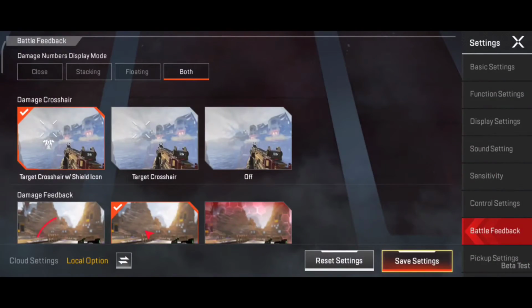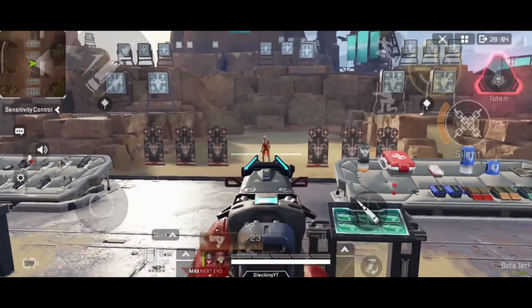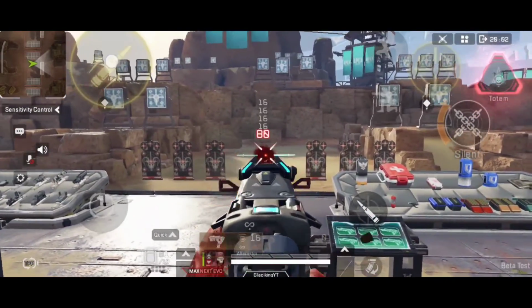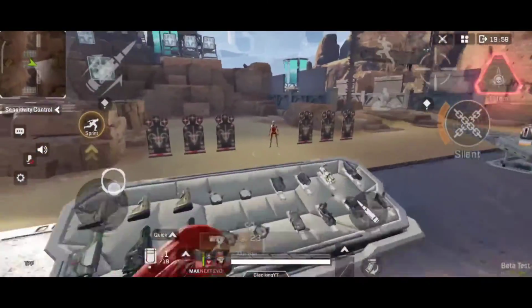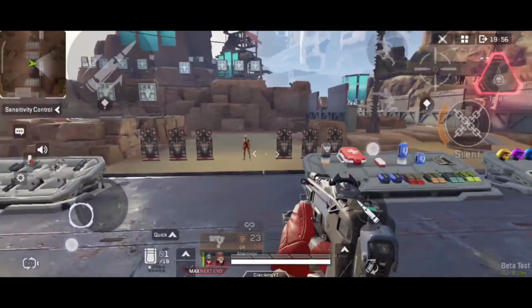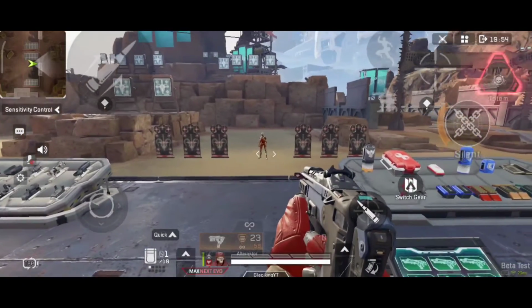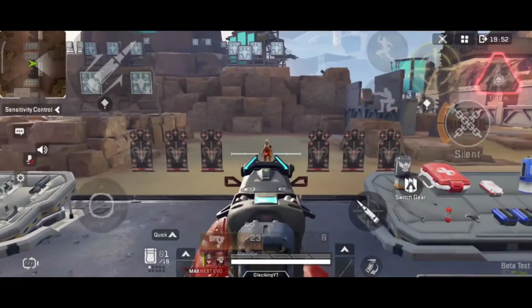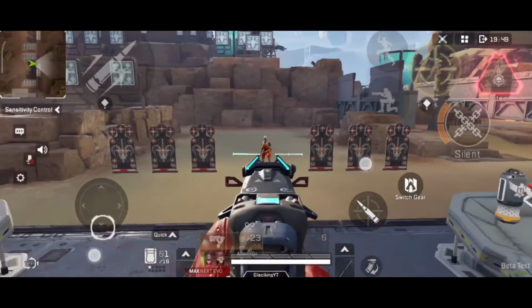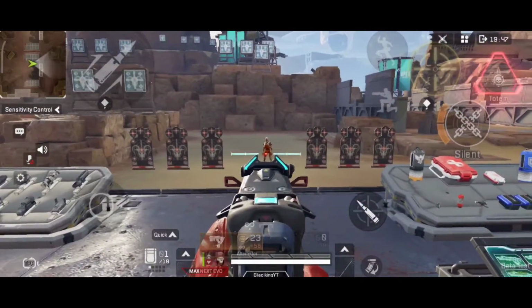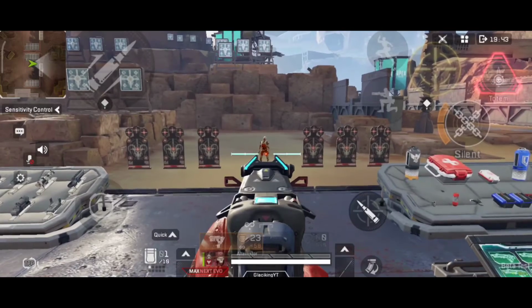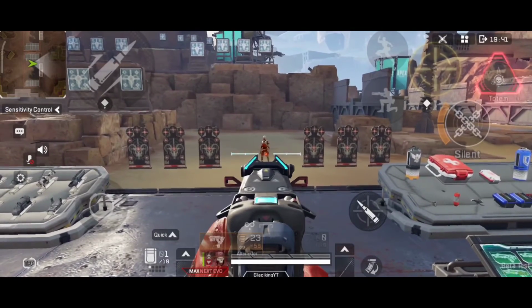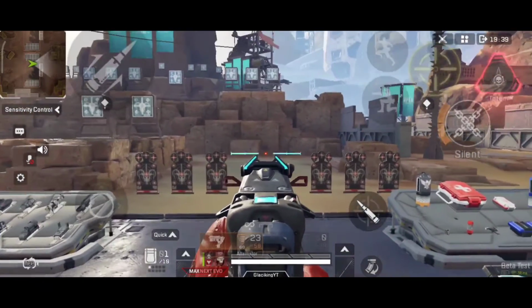Now for target crosshair with shield icon, if you shoot at an enemy who has a shield, right now the dummies don't have a shield, but if you shoot a real enemy in a real match, it will show the body armor the enemy is using, like if it's white, blue, red, yellow or gold.